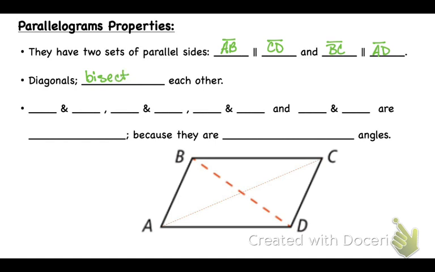So since they bisect each other, we know that we have, well, let me talk about these. We have parallel lines, yes? Okay, so if these are parallel lines, we have transversals, correct? And this angle would be the same as that angle, wouldn't it? Because you have the alternate interior angles theorem. And then this angle would be congruent to this angle because you would have congruent triangles. You would have an angle, angle, side, angle. Okay, so we know all that.